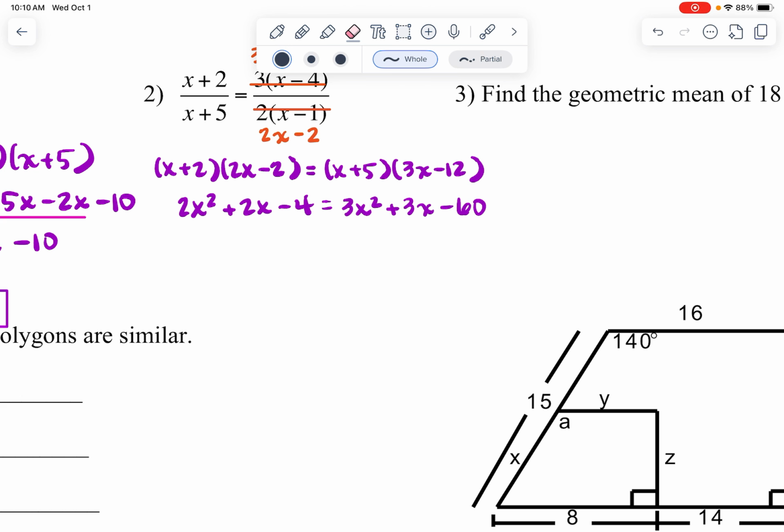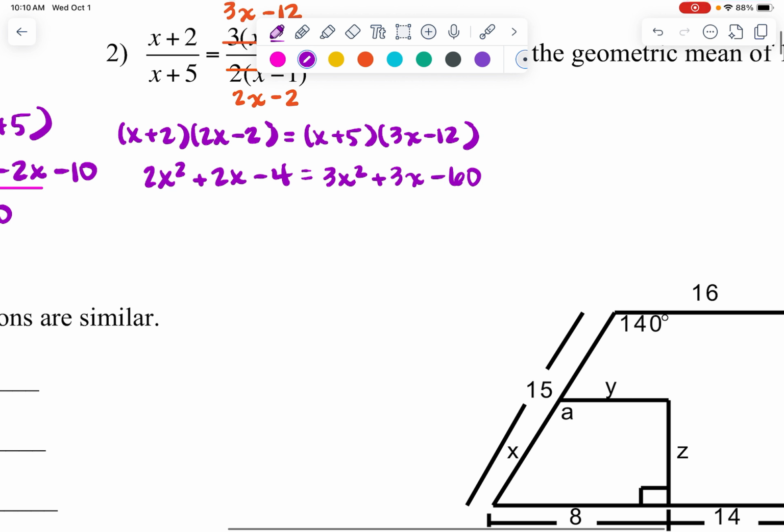Now, we're not as fortunate on this problem, right, because our x squareds don't cancel, which means it is going to remain a quadratic. So we are going to need to get our equation set equal to 0. I always want my x squared term to be positive when I have to factor. So I'm going to bring all of these terms over to this side to join my 3x squared. So that's going to give me 0 equals, and when I subtract my 2x squared, I'll just be left with 1x squared. When I subtract my 2x, I'll be left with a positive 1x. And when I add the 4, I'm going to have negative 56.